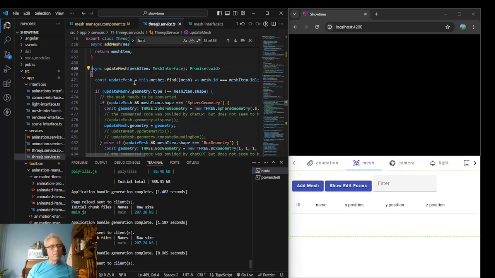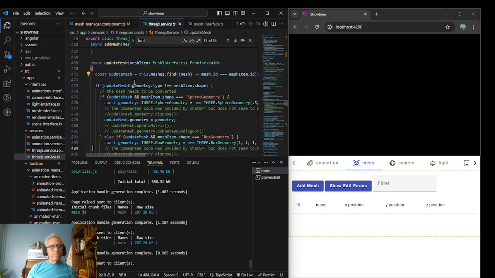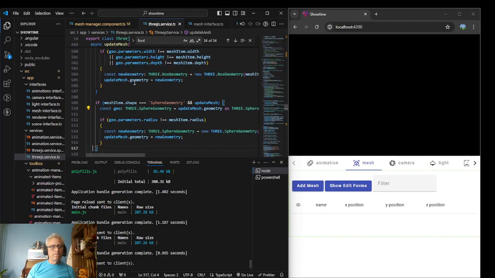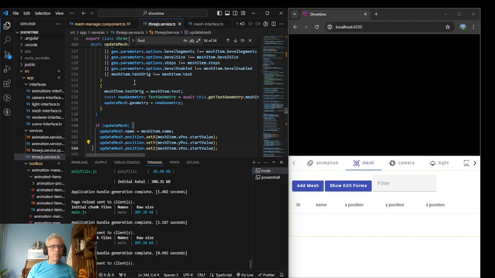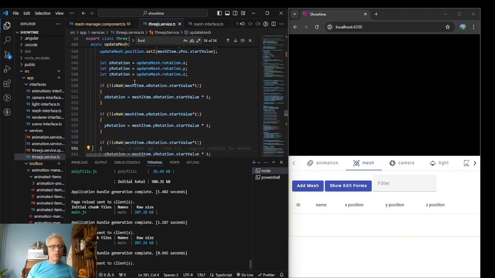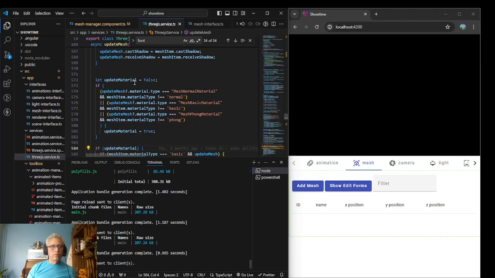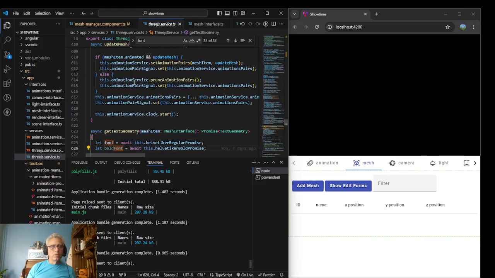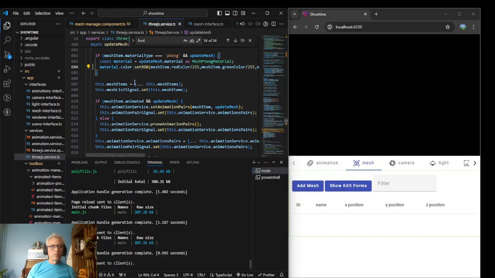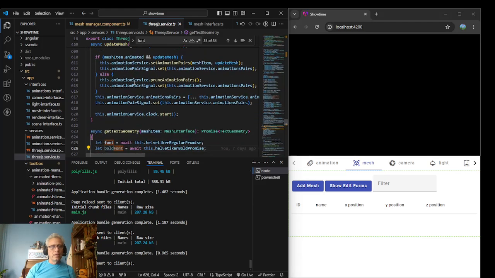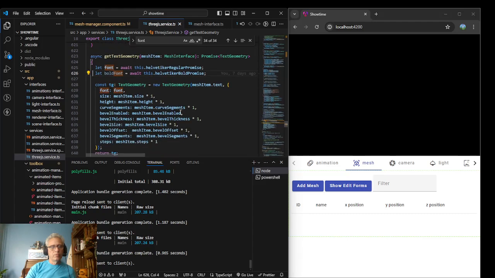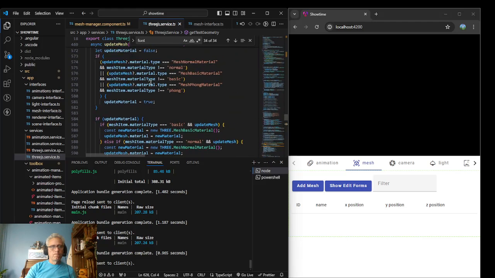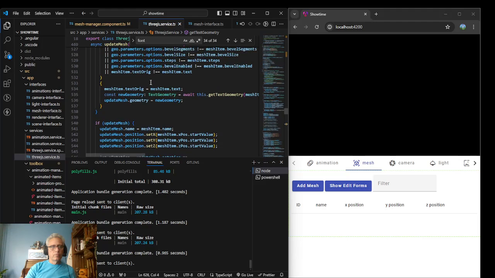Okay, so in update mesh, actually, we are calling get text geometry.